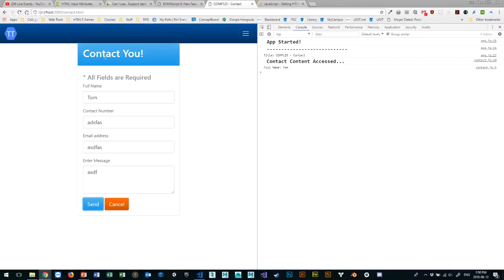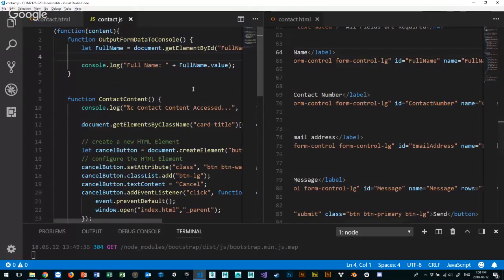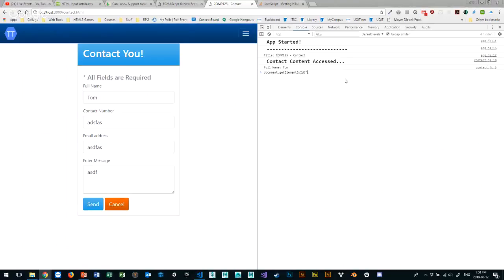And actually, if I wanted to get the form value, let's say, for example, here in my little console, I have a console that's open right here. You can do the same thing, right? I can do something like document.getElementById, and I can look at the form. If I say the next element that I want to look at on my form is my contact number. So here's my contact number, and then value. If I press enter, you'll see that I got that, right? Here it is. So that's the way to do it. You can do it all in one like this as well. So that's what I want to do.